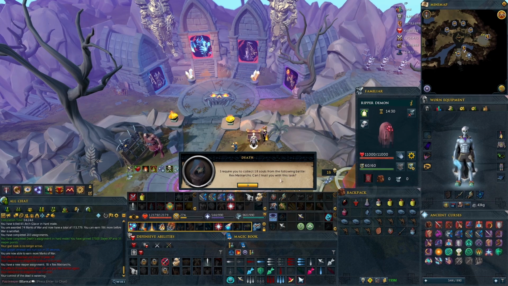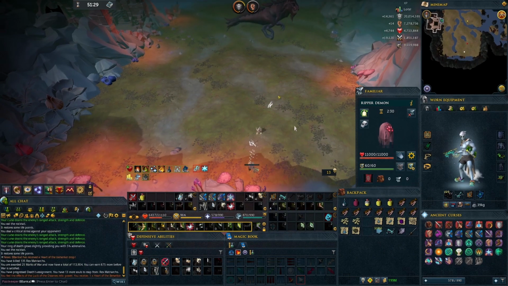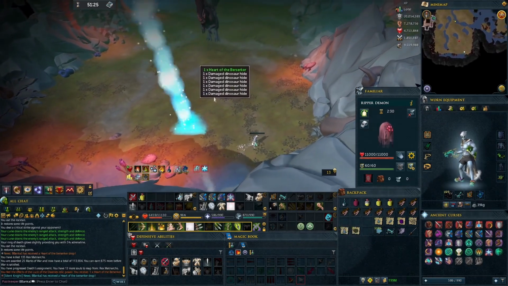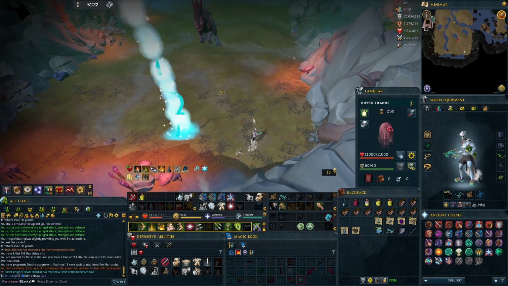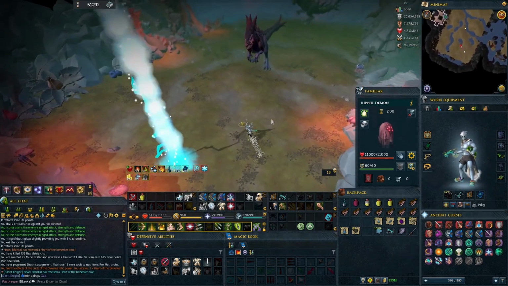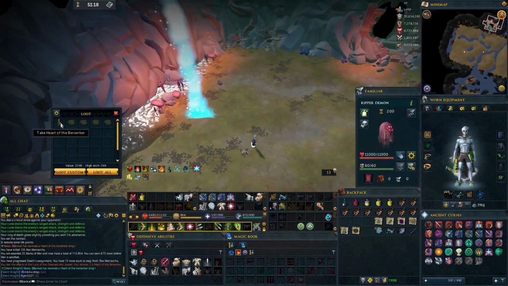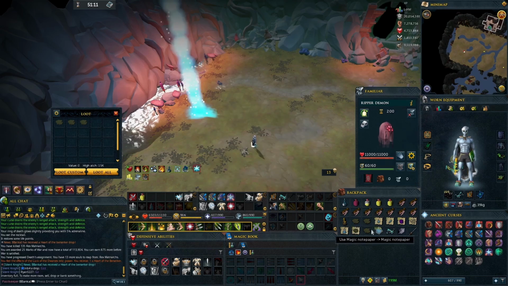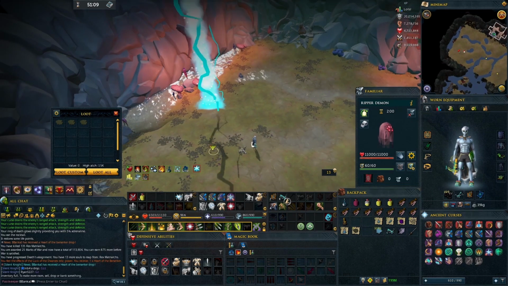Just because I have a Soul Reaper refresh and I'd like to use that today. So here's to getting a Heart of the Seer. Am I right, fellas? Probably not, but that would be cool. Well, there's a Heart of the Berserker drop. Not a Heart of the Seer. I think that's my third Heart of the Berserker. Yep, third Heart of the Berserker. Rip. We'll get it eventually.